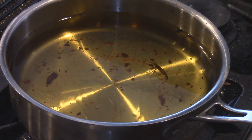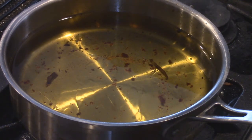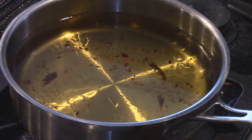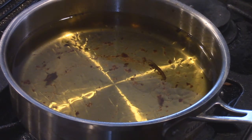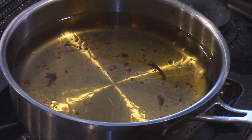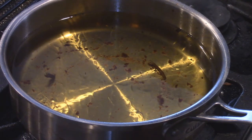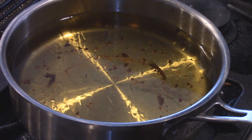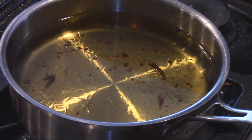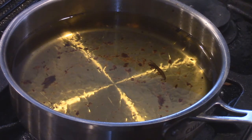Okay, but what we want to do is we want to bring this up. Well, not the temperature matters, but like around 350, okay? And that's usually typically around medium-high heat. And then what we're going to do is we're going to cook these guys for probably about 5 minutes. And we want them to be almost done. Not quite. I'd say maybe 75% finished. We're going to take them out. We're going to let them sit for a few minutes. We're going to let that steam and that residual heat kind of keep cooking. Then we're going to throw them back in. And then we're going to, it's called double frying. And it's going to make them a lot more crispy. Okay, that's the trick. So let's go ahead and get this nice and hot.